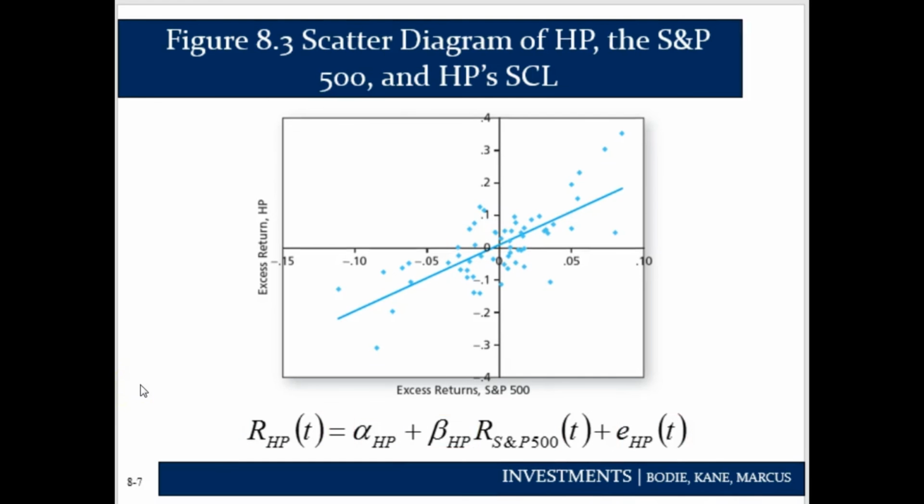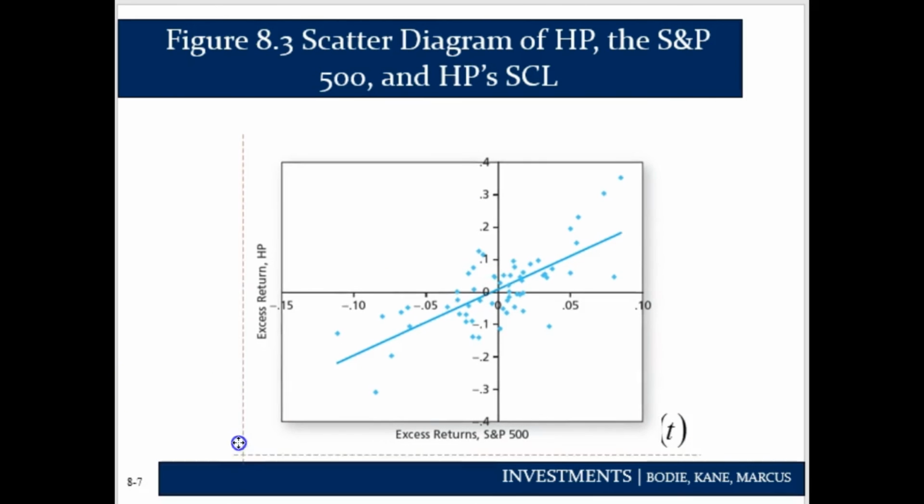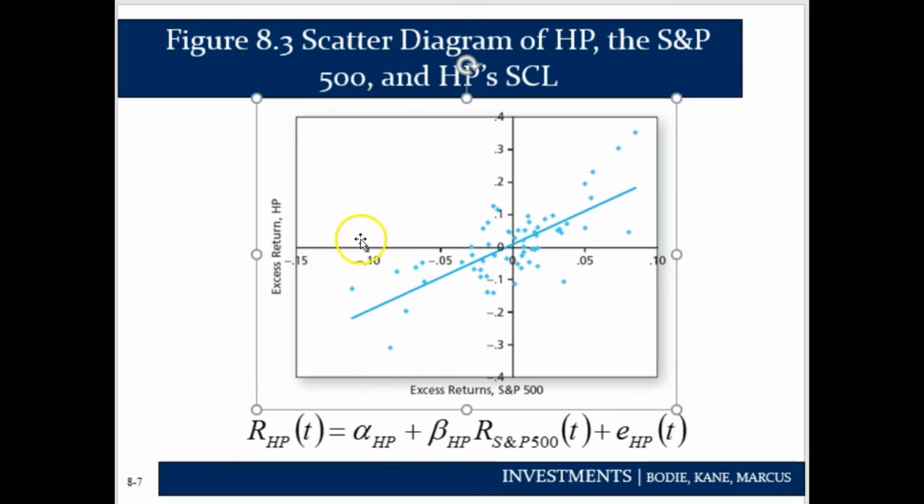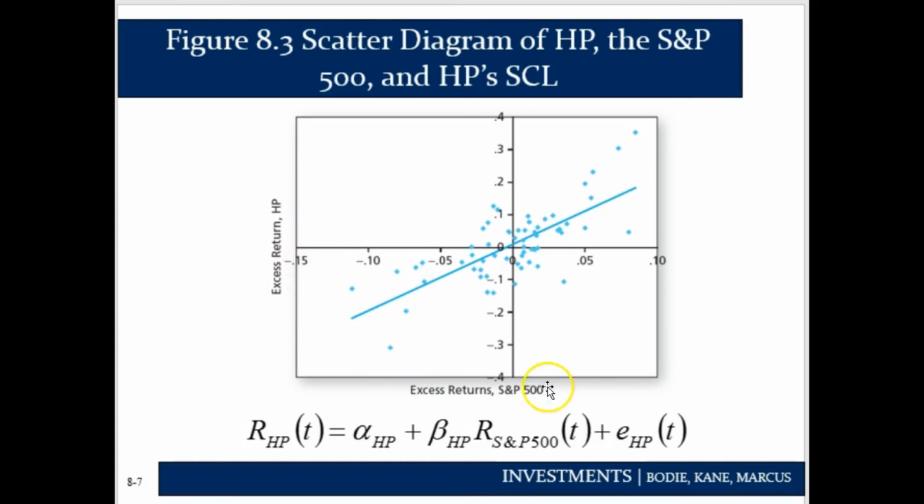You can imagine that running a regression, when you have your excess returns on the asset and the excess return on the market, will provide you with an estimate of this sensitivity of HP to the overall marketplace. You can imagine that this is much easier than the Markowitz procedure, which we discussed in the previous chapter.